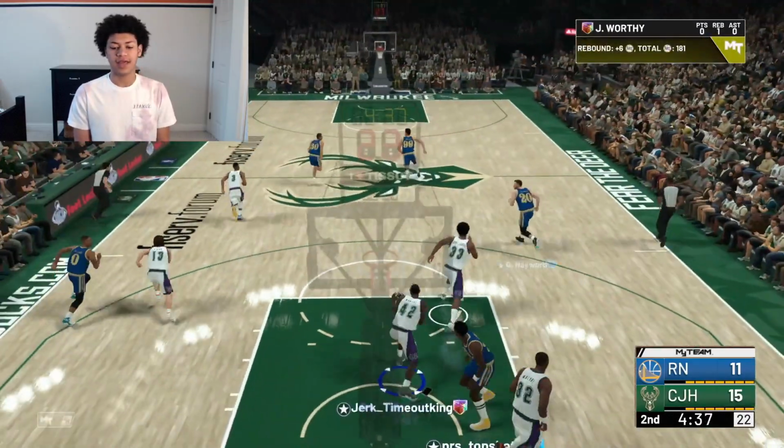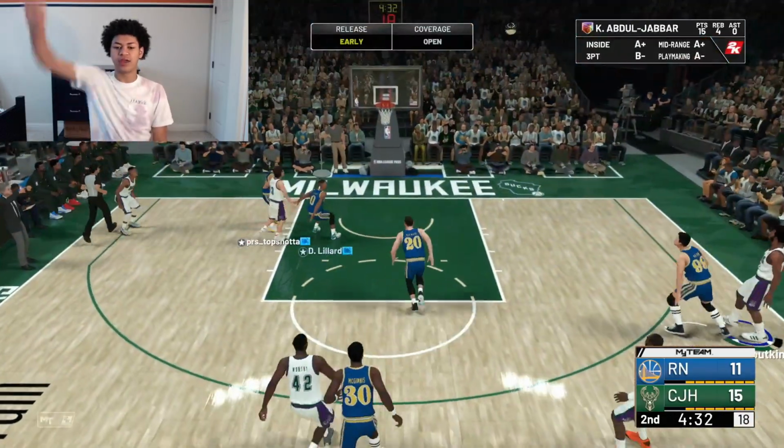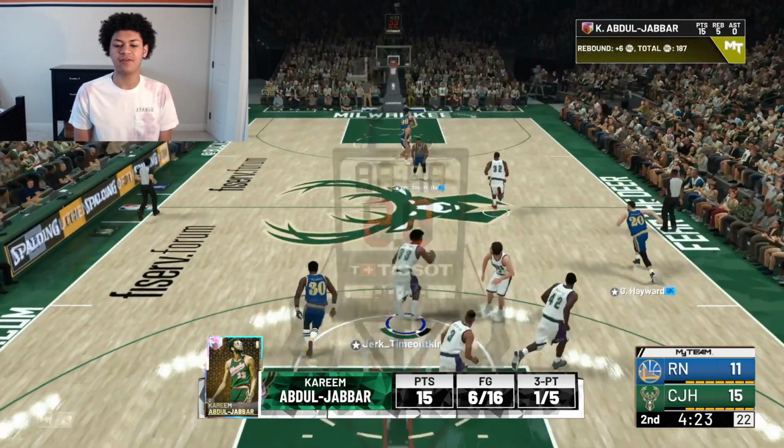I don't know how that almost went in, but we're gonna get the rebound, kick it up to Kareem Abdul-Jabbar, stop and pop with him. 4-3. And splash! Oh, I thought that was going in. I really did think that was going in. Rebound right there from Kareem. He has 5 rebounds so far this game.